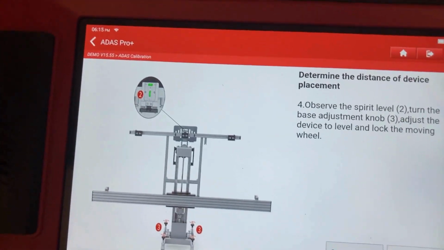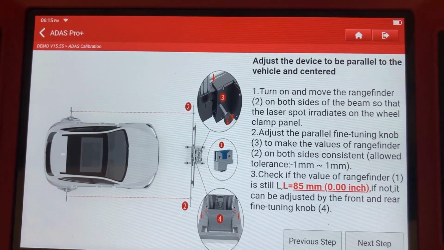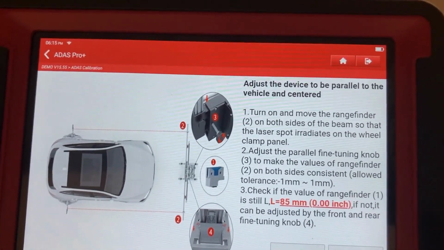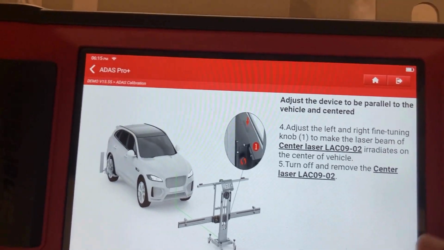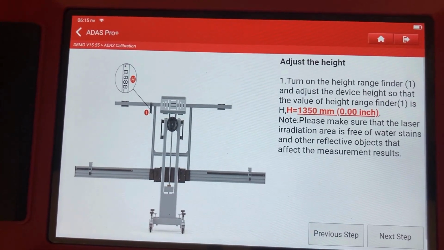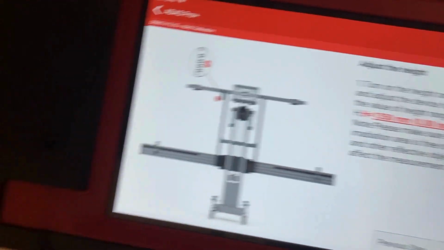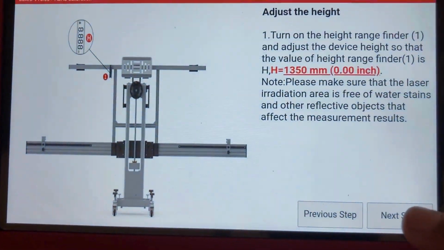Adjust the frame parallel. We already did that. We already made all the fine adjustments. Rangefinder, it's saying here 1350, but we have it at 1351. That's okay. Hit next.